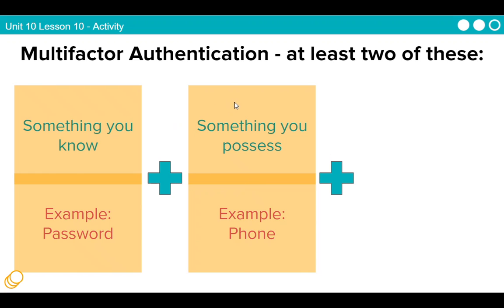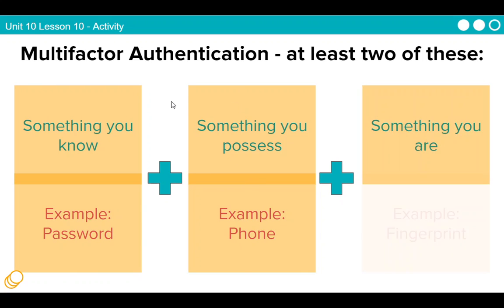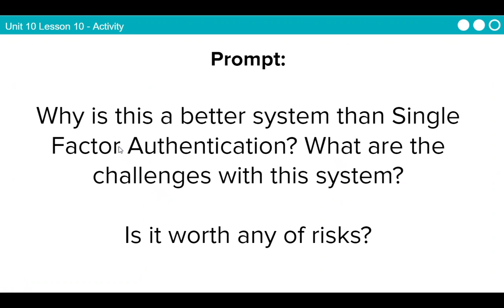So multi-factor is at least two, right? And we talked about this last one here already: something you know, PIN, password, or those security questions would go over there. Something you possess, your phone, thumb drive. It's an item. Something you are, so your fingerprint. You don't possess your fingerprint, it is you, right? Your fingerprint, DNA, blood. I haven't actually seen any of those used, but again, something you are. Multi-factor is at least two.